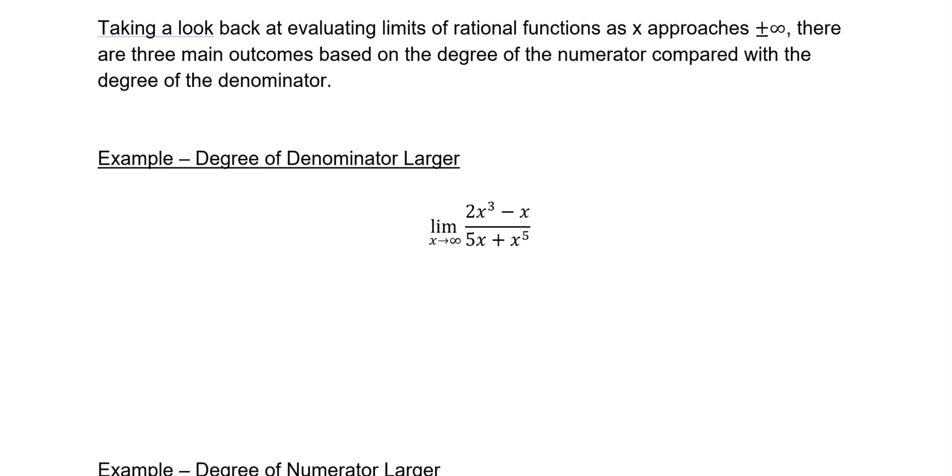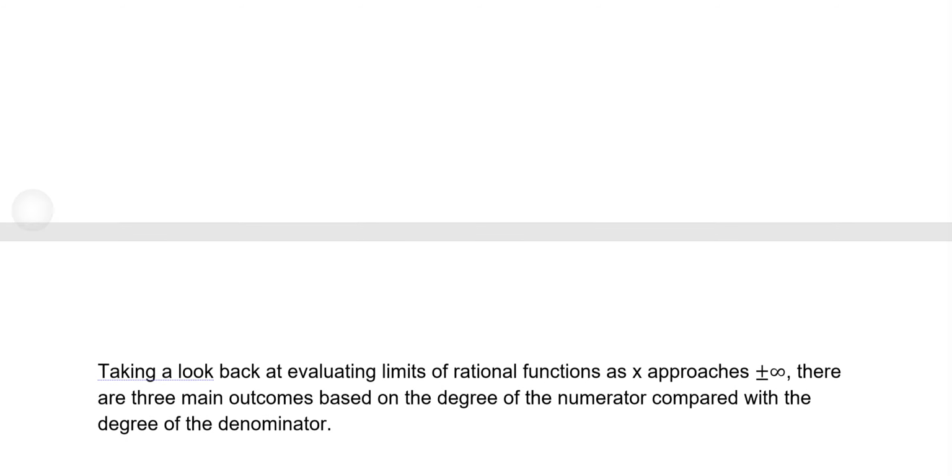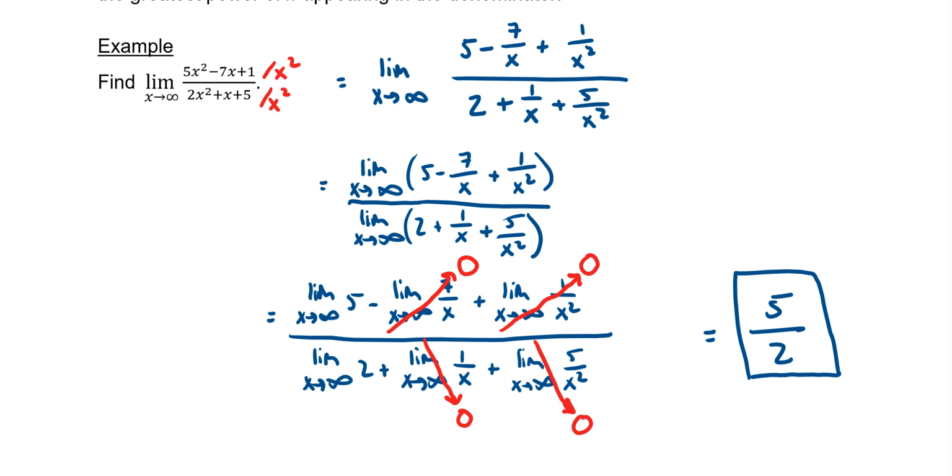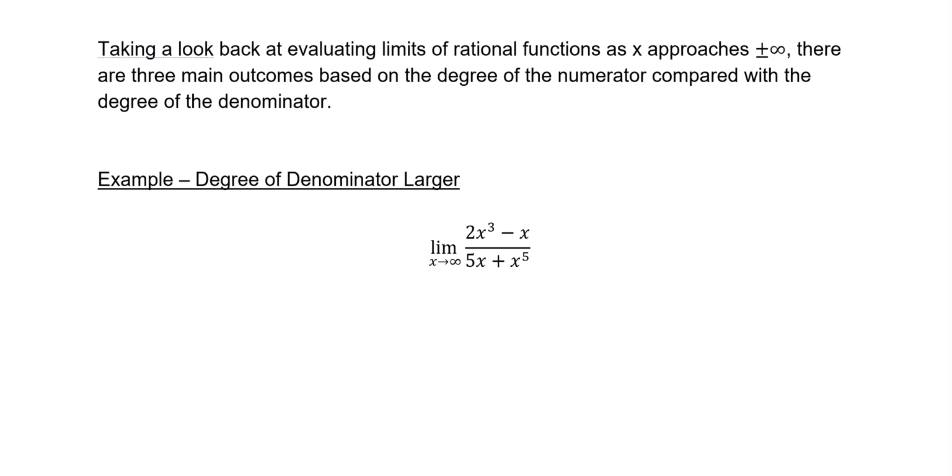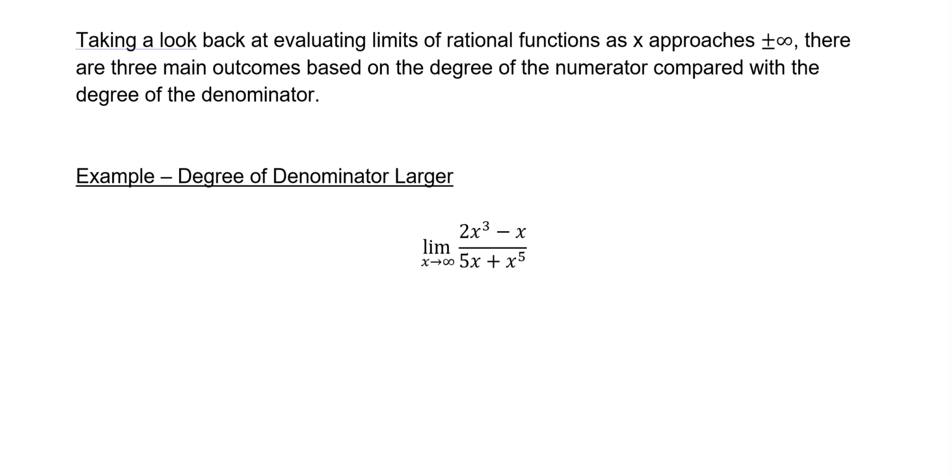If you think back to rational functions, let's go back to this one real quick. This number is actually the horizontal asymptote for this rational function. You compare the degree of the numerator with the degree of the denominator. Since they're equal, the horizontal asymptote is the ratio of the leading coefficients, which is y equals 5 over 2. So honestly, what we're doing here is finding the horizontal asymptote for a rational function, but we're doing it using limits, and we're doing it by showing our work instead of using the rational function shortcut.